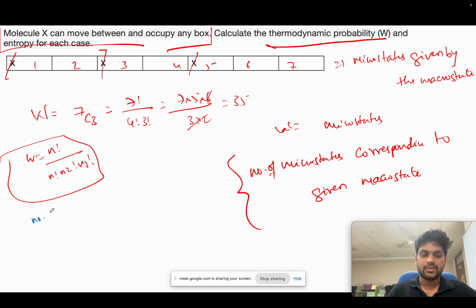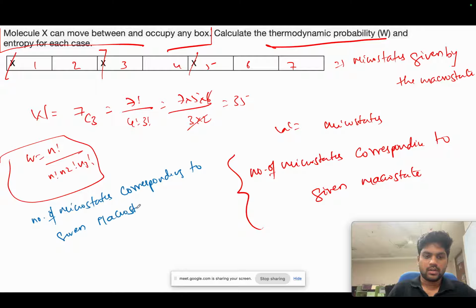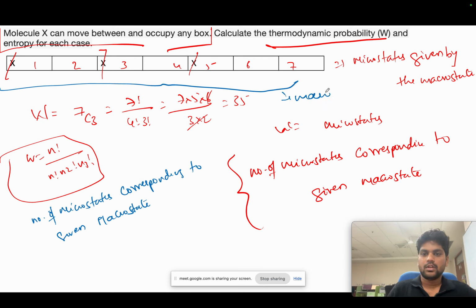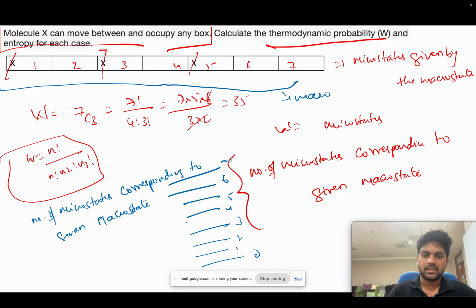So what the thermodynamic probability says was number of microstates corresponding to the given macrostate. Okay, they gave one macrostate, where they have 7 states. So suppose assume it has 7 energies, 0 1 2 3 4 5 6 7, and they said that the molecules are at this level, say suppose 0th level, and there is a third molecule here, and the molecule is on the 5th state, and they are saying that the molecule can move to any state.